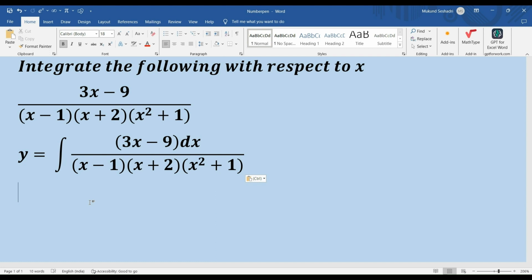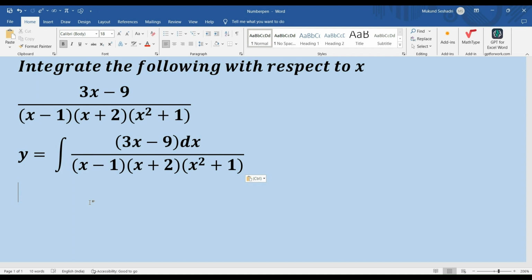So let's express it in partial fractions. So I have two linear terms in the denominator and I have one quadratic term in the denominator. If you're thinking about how to express a particular rational expression in partial fractions, I request you to take a look at my description. I have discussed five types of rational expressions and how we express them in partial fractions, right? So, whenever we have a linear term, we use a constant. Whenever we have a quadratic term like x squared plus 1, we use a linear polynomial in the numerator whose degree is 1, right?